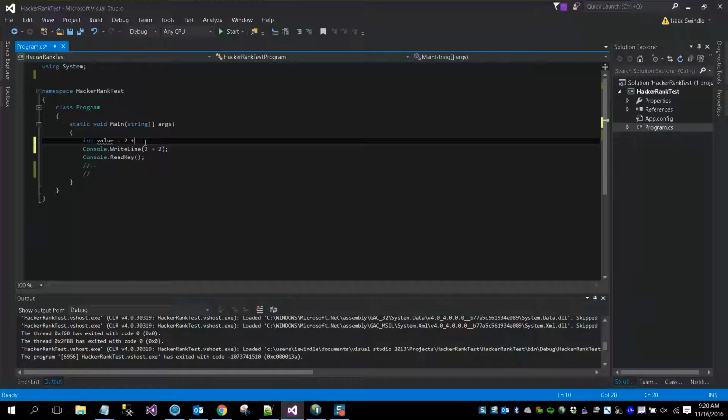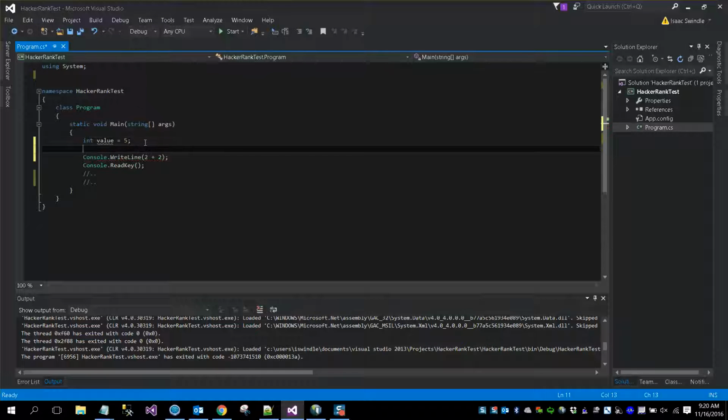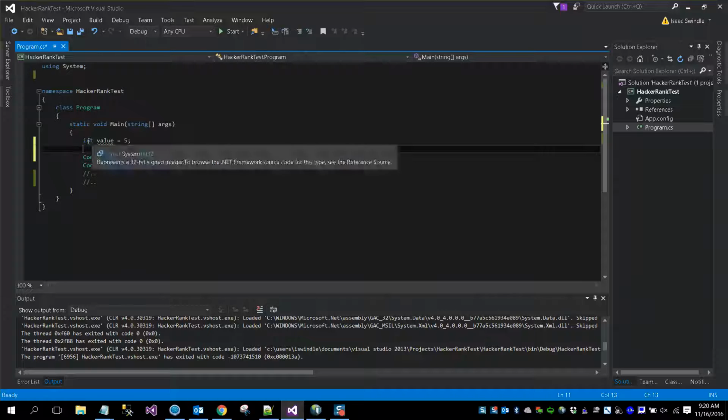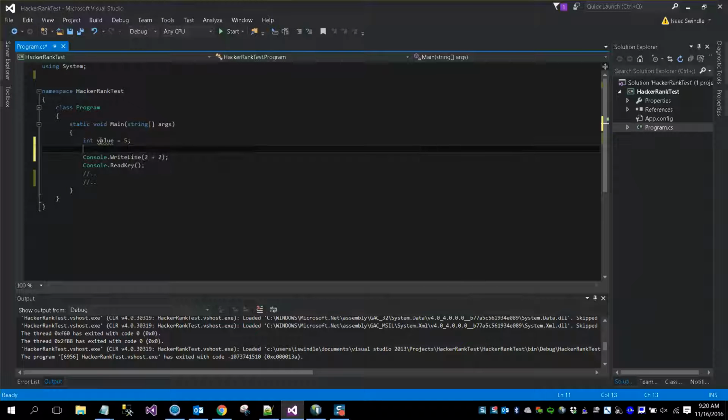So let's look at this. Let's say that I will enter the value 5. This is called a declaration statement. I've said I want to create a variable, and its name is value. There are some rules for naming a variable, but think of it as a named memory location. You have named that bin that you're going to put values in, and that bin is the shape of an integer, so the values you put in it are integers.